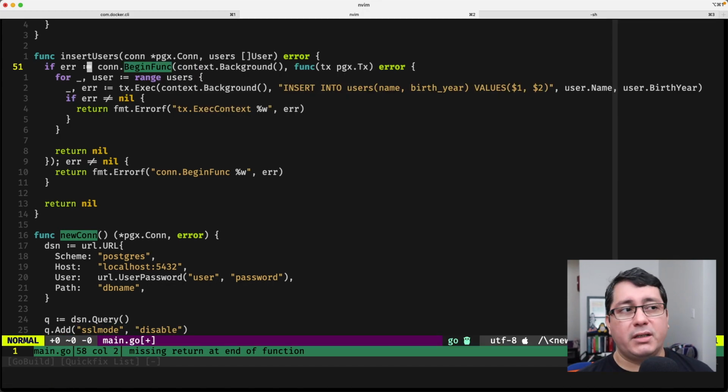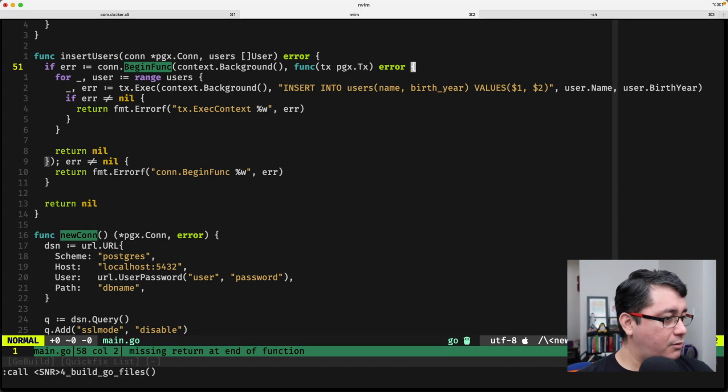What it does is literally wrap the transaction in a function. If the function returns a non-nil value, it will roll back the transaction. If it doesn't, it will just commit the transaction as expected. It still uses the context as a way to deal with error propagation or cancellation, and everything stays basically the same. Now if I run this, let's compile it.